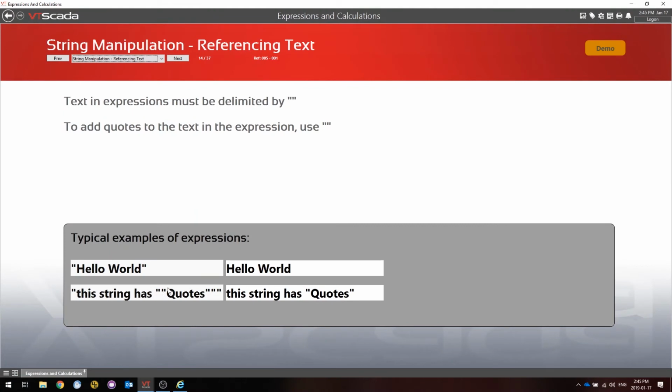If you want to display quotations in the result, so in your string, we're using the quotes to say it's text, but what if you want quotes inside the string itself? Then you have to use a double set of quotations to tell the engine we're not trying to wrap the text with this, we want this to be in the string itself. So in that case, we have the quotation, the first one and the last one, which are delimiting my entire string, and then I have double sets around quotes, and you'll see that those actually show up in the result of that calculation.